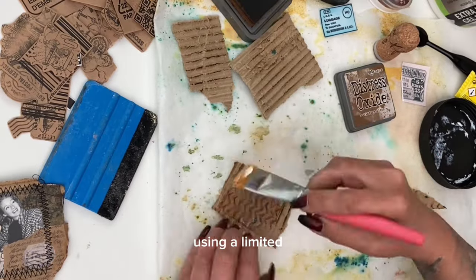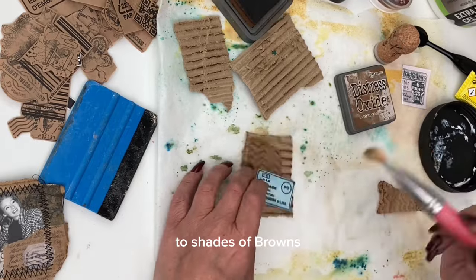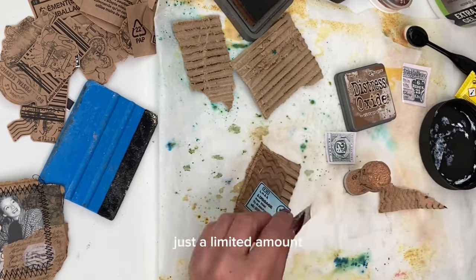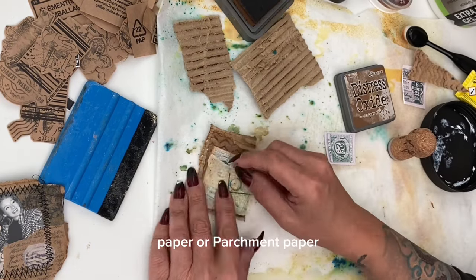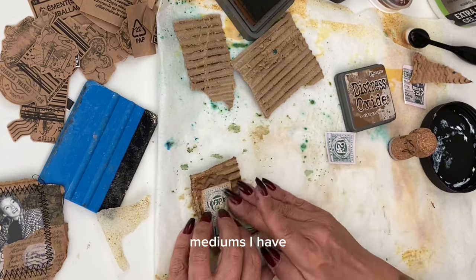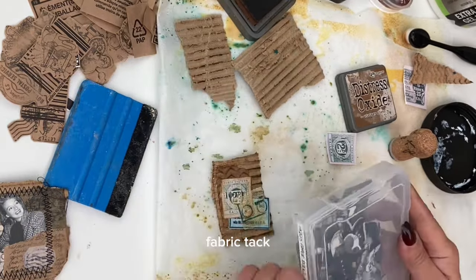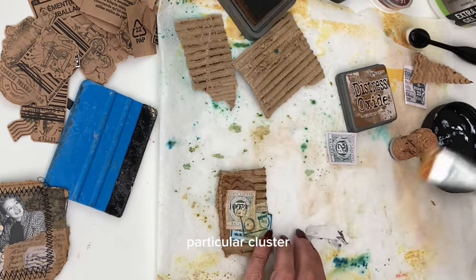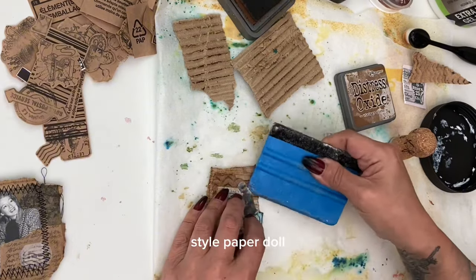I'm no sewer, so I can't sew straight lines particularly well, which is why I tend to leave sewing detail to things that are more grungy. I'm still adding detail to the grunge by inking around the edge of the whole cluster. Because it's a stash building challenge, I'm making different-size clusters using different backgrounds, tearing things down when needed. While using a limited colour palette, I'm not restricting myself purely to shades of brown and black and white photos — I do introduce some colours, just a limited amount per cluster. With the parchment paper being waxed, it will not glue down using normal mediums — I've used an all-purpose Uhu glue, and some of you use fabric tack to overcome that. For this particular cluster I'm using a magazine cutout Tim Holtz style paper doll.